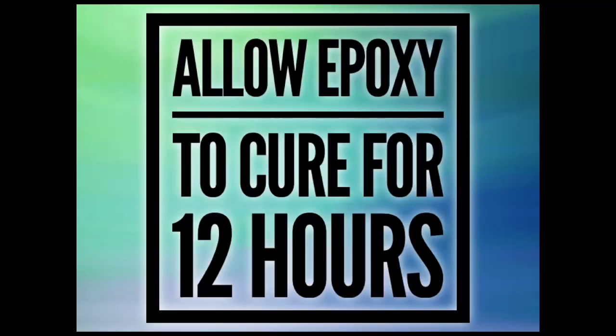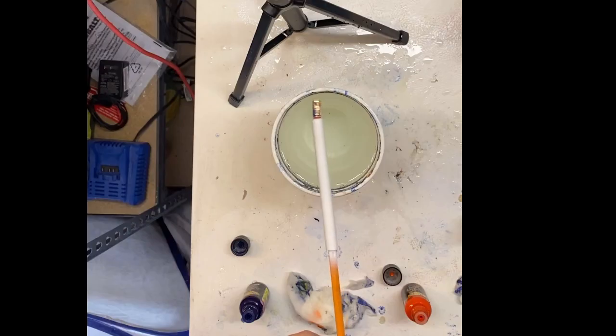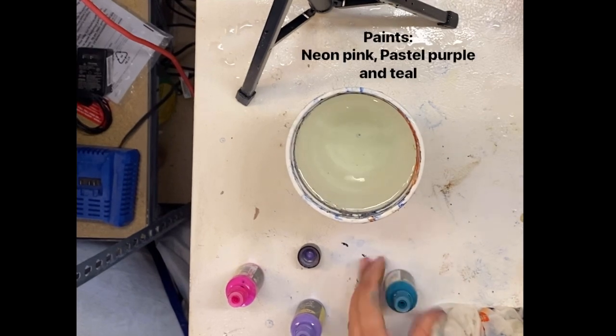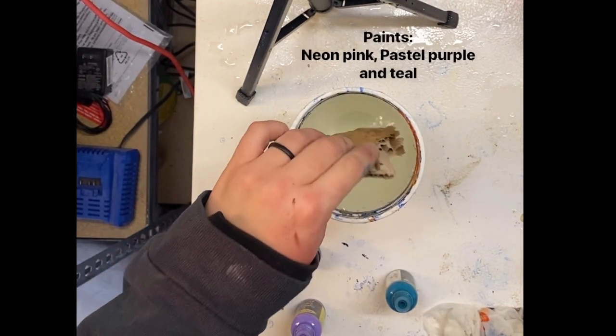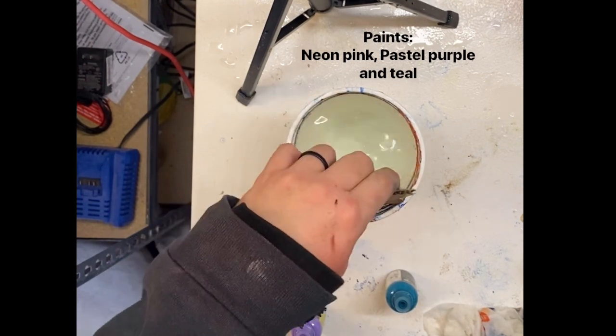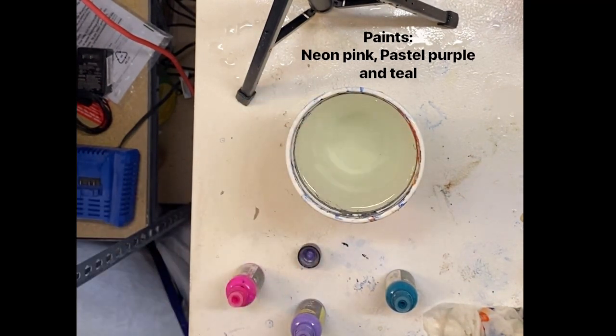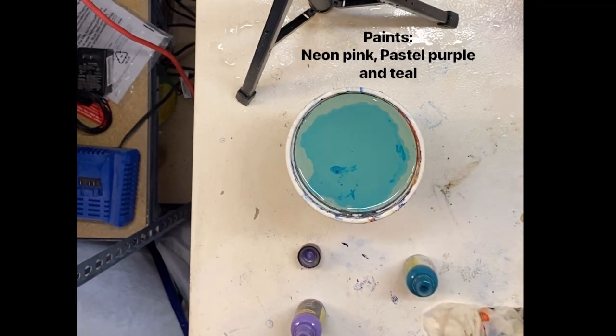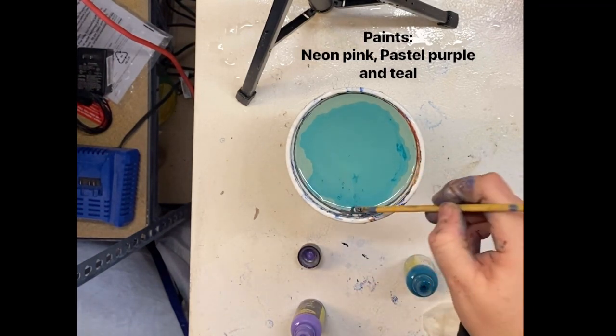Let them dry for 12 hours before going to this next step. I have a pencil on the bottom, and I've taken an eraser to plug up the top hole so when you hydro dip, you're not going to have paint go inside the pen. I'm using a fast food large soda cup as my dunk bucket. A little piece of cardboard is an awesome way to get anything off the water surface — you can also use a styrofoam cup like I do for my normal hydro dipping.